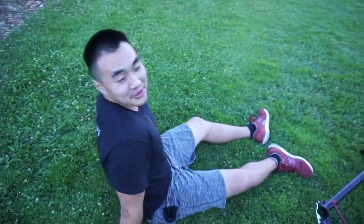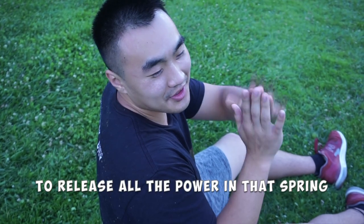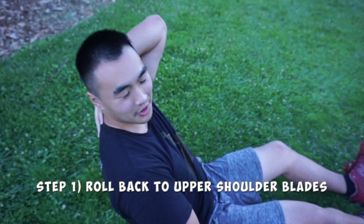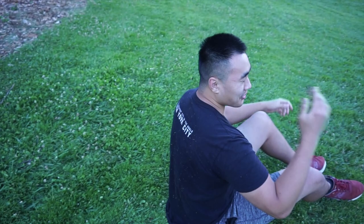So you want to picture yourself as a spring, right? To release all the power in that spring, you want to compress it as much as possible. So you want to roll back and get entirely onto your upper shoulder blades and neck, right? A little bit more than that, actually.